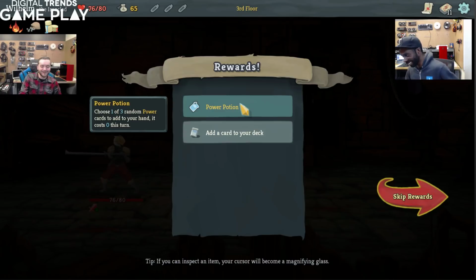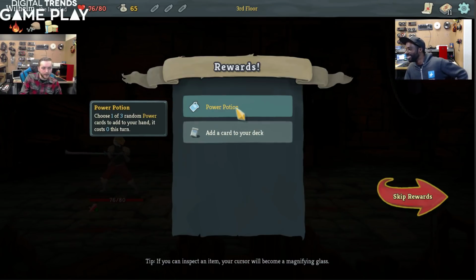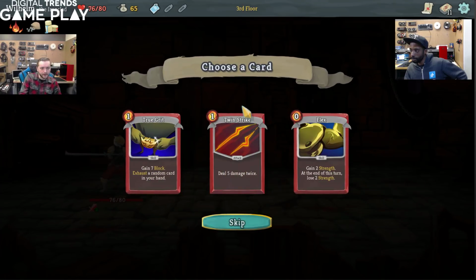In addition to gold and a card, we got a potion. Choose one of 3 random power cards and add it to your hand. So potions are like one-time use things. Okay. Might see that in the next battle. We'll see. But let's add a card.